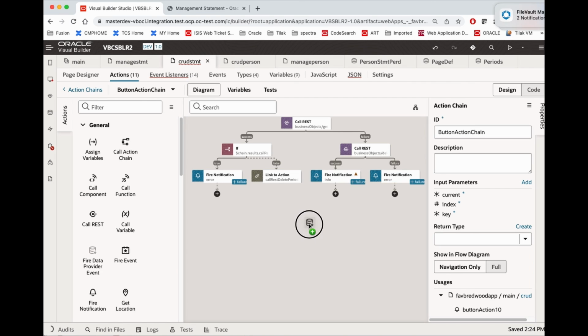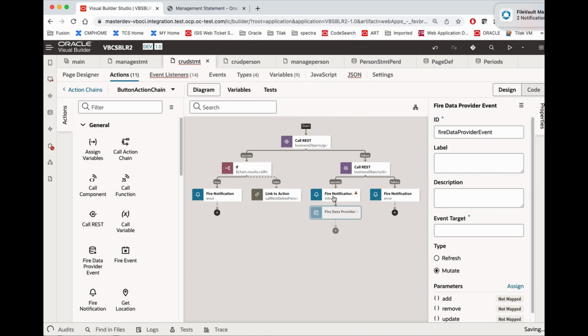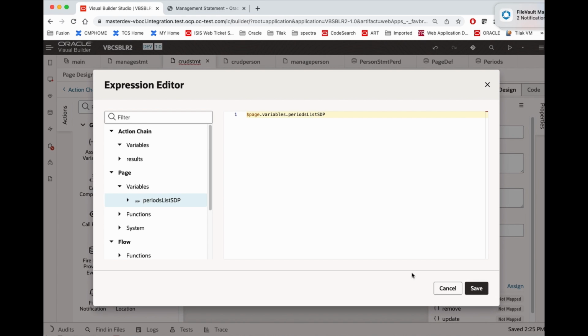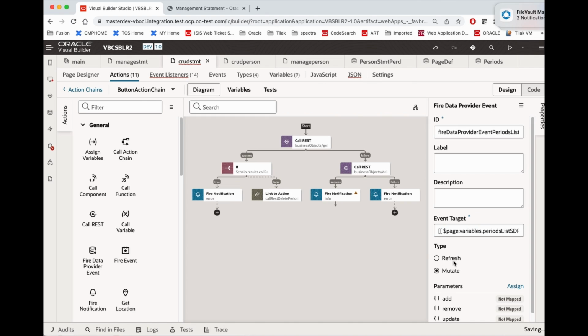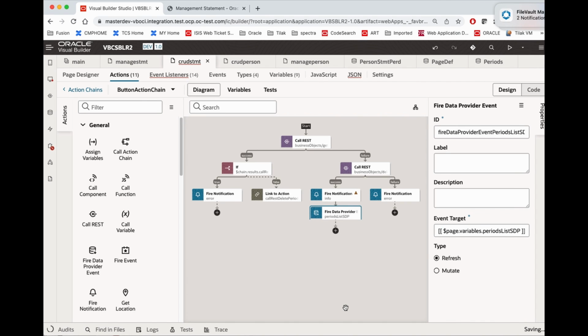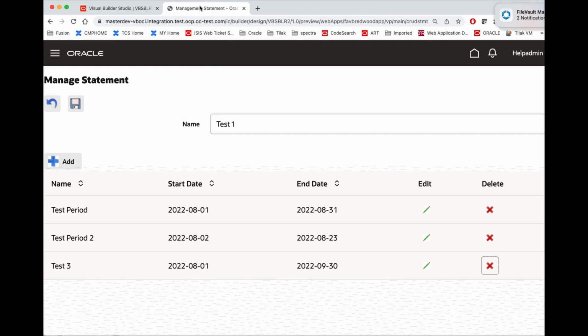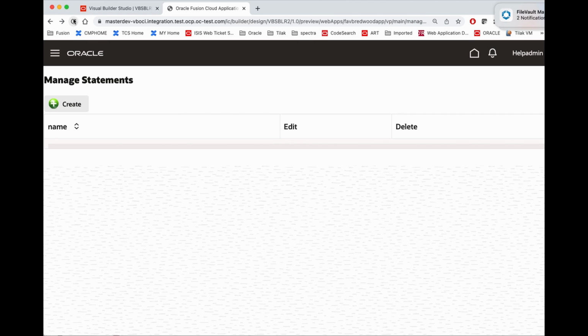Okay, data file provider. Provider. So refresh is happening there. We go here, we refresh the page, our application.